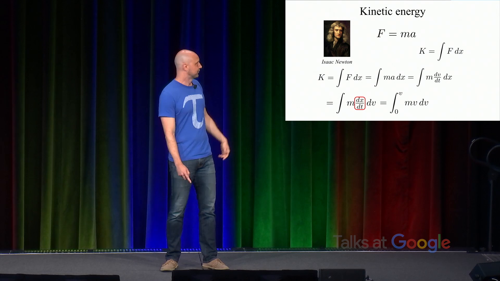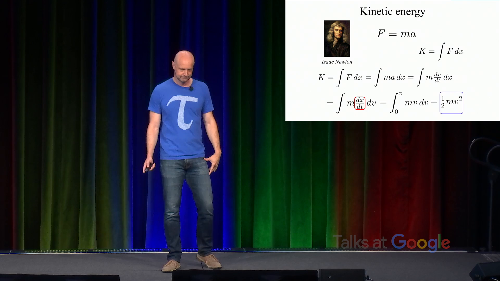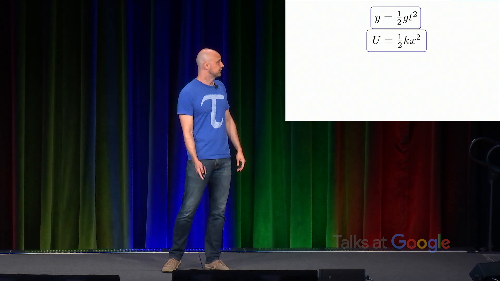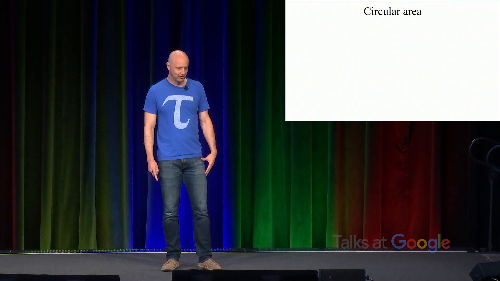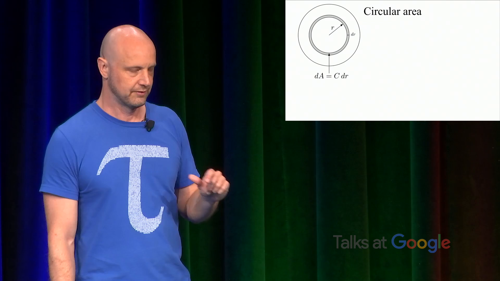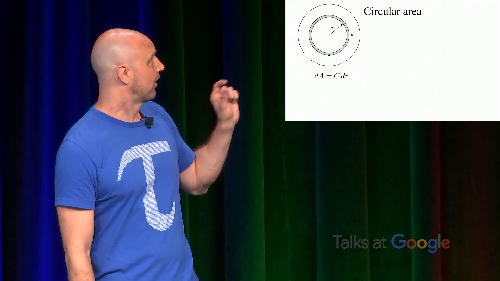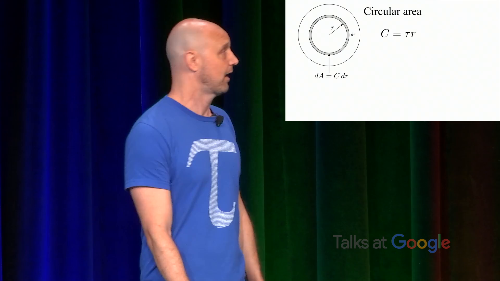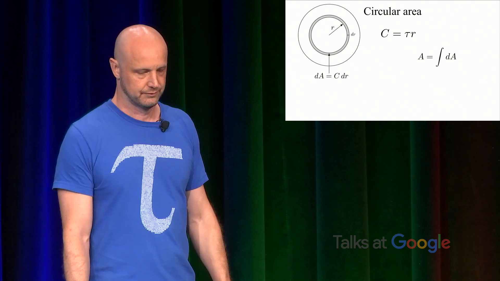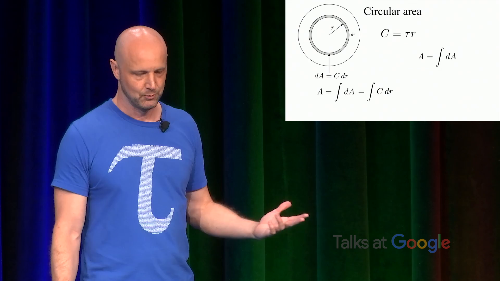So just to review, distance fallen, potential energy in the spring, kinetic energy. You may by now have a sense of foreboding as we return to the geometry of the circle. Let's calculate the area of the circular disk. We can do that by breaking the disk into rings of length equal to the circumference of that radius and thickness equal to dr. So the area is circumference times the thickness of that ring. Now the circumference is proportional to the radius. The constant of proportionality is tau. We can calculate the area of the circle by integrating over all the rings. So a is equal to integral dA equals the integral of cdr, which is the integral from zero up to the final radius of tau r dr, which is one-half tau r squared.